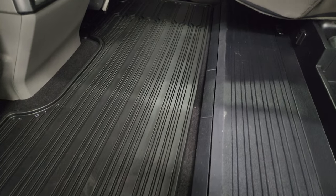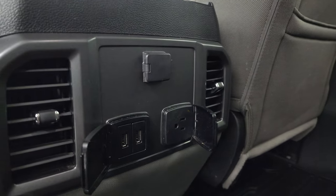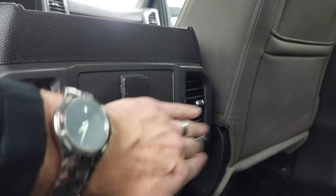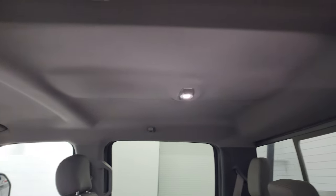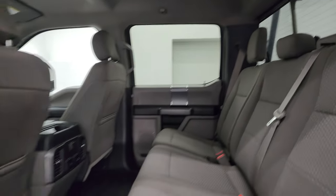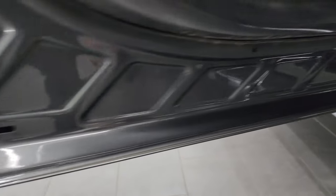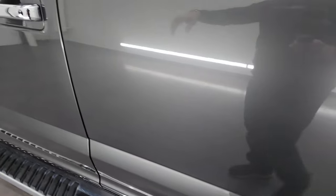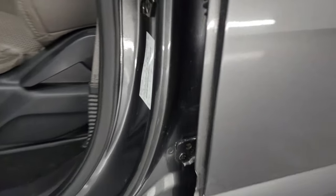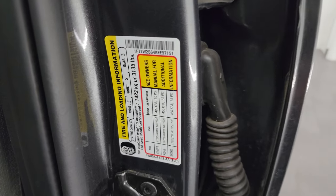It has a collapsible floor that goes flat. You also get an all-weather floor mat back here. There's a 110-volt 400-watt plug-in and two USBs and a 12-volt power point back here. Very nice and clean. The headliner is in great shape. You do get child safety locks on the back doors and the inside and bottoms of the doors all look fantastic. I'll show you the VIN sticker — no Canadian trucks here — and the tire and loading information sticker as well.